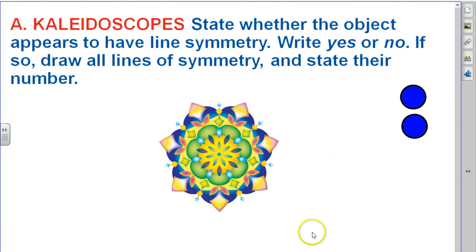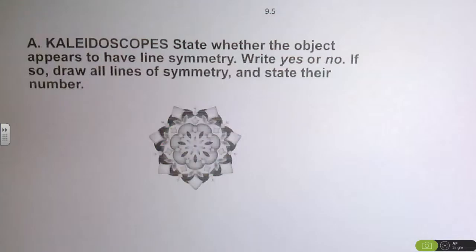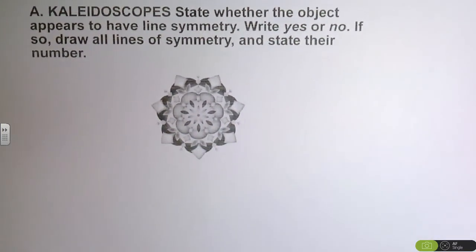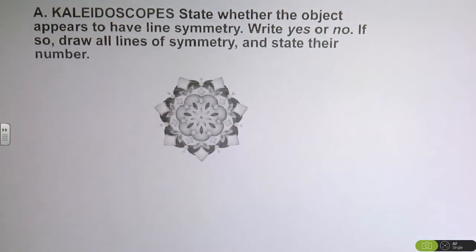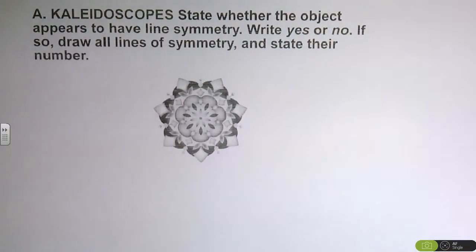Okay, so it's going to probably come out a little better on your worksheet than it does on mine. But I have the drawing of it here. Oops, wrong button. So here we go. This is our figure of a kaleidoscope drawing. Let me see if I can get a little better light on it.